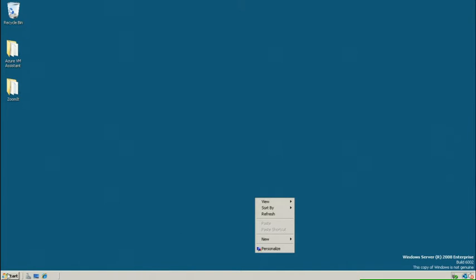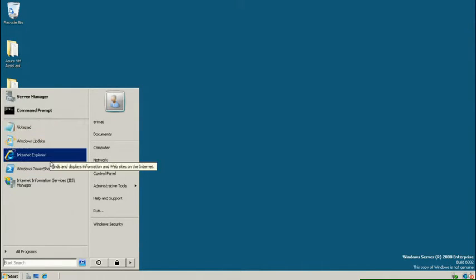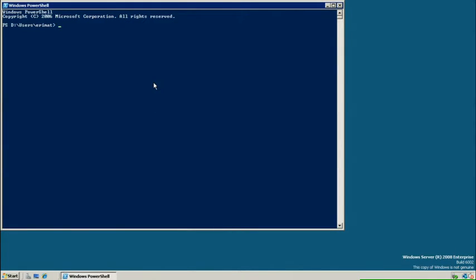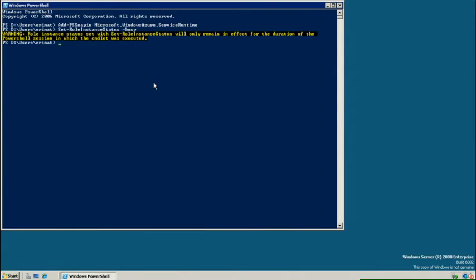So this is a pretty basic one, but as easy as going into PowerShell. I'm going to run it as an admin. And then you have to add the snap-in, so it's Microsoft.Windows Azure service runtime. And then once you add it, there's a commandlet that's Set-RoleInstanceStatus. So I'll just say Set-RoleInstanceStatus -Busy. And it's going to come back in and say, all right, I'm going to set you busy, and it's going to stay busy as long as this window is open.